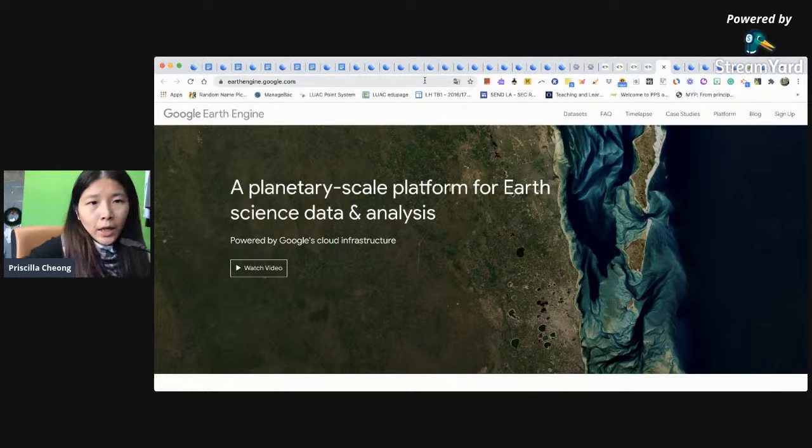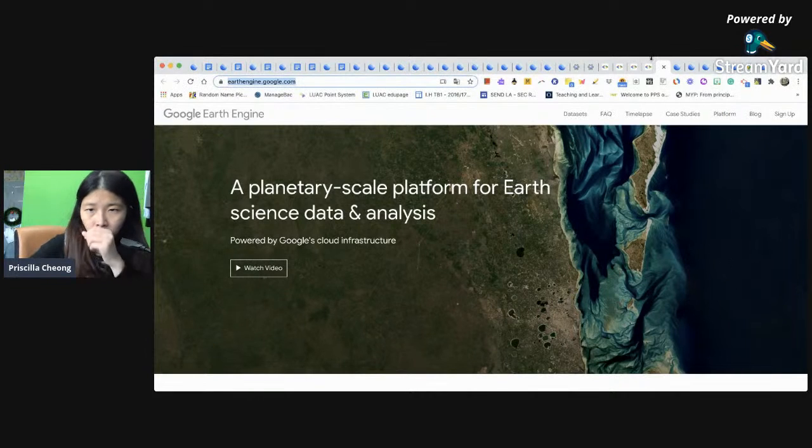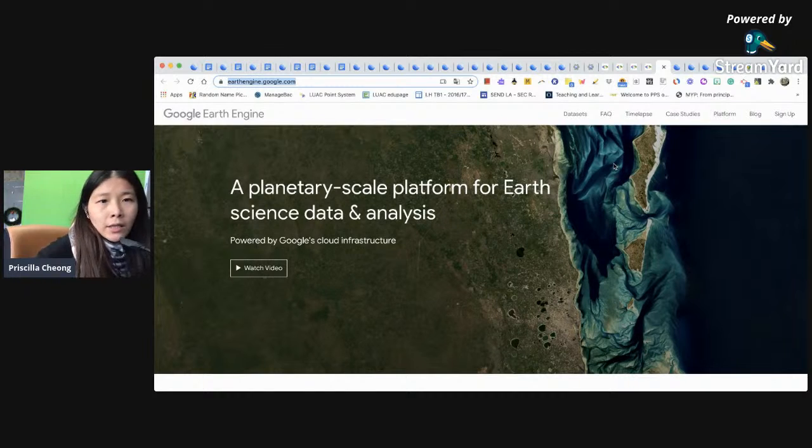I will also paste this link in the chat box. When you go to this link, earthengine.google.com, there are two functions that are really evidential, especially when we are teaching junior geography.